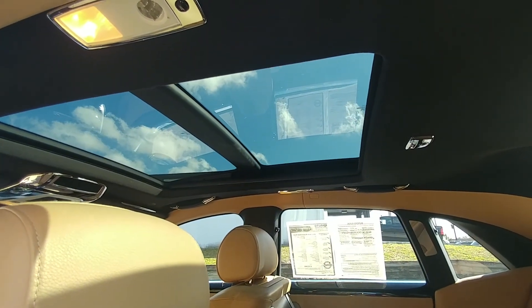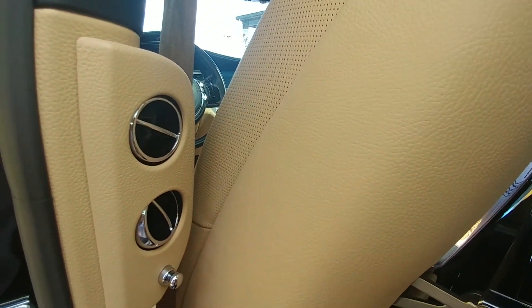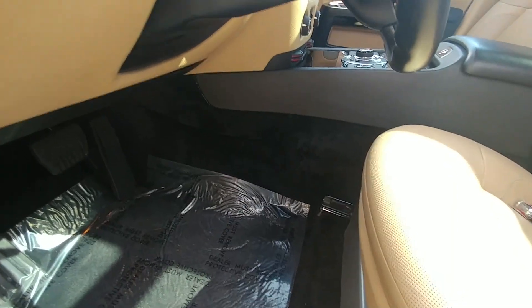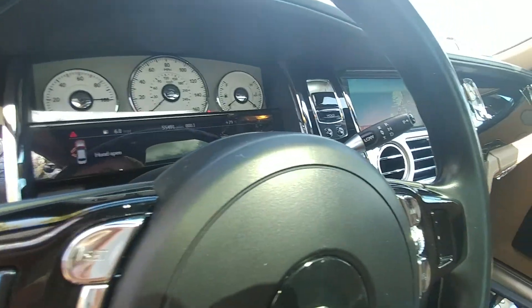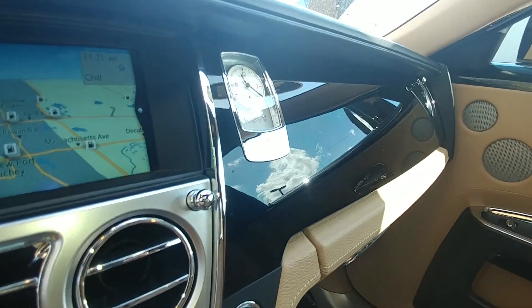How could I forget the roof — look at that. Rear air. I know you're all dying to see under the hood, but I just love the inside of this car. It does have heads-up display — you can't see it because of the sunlight. Got the clock in here. Ghost.